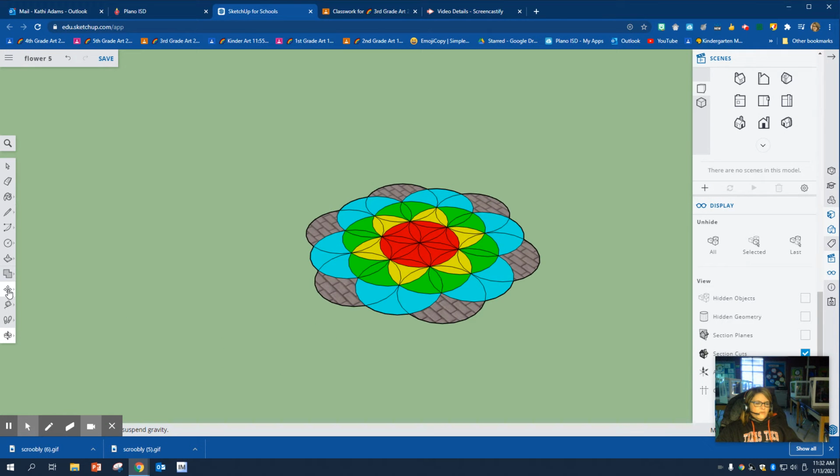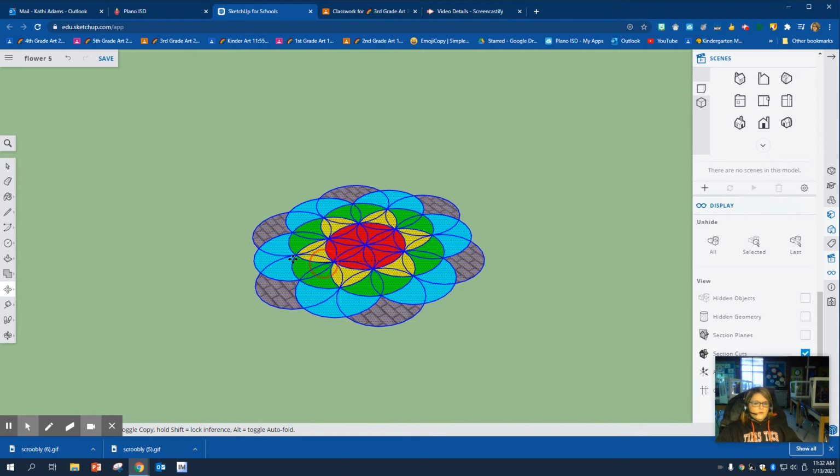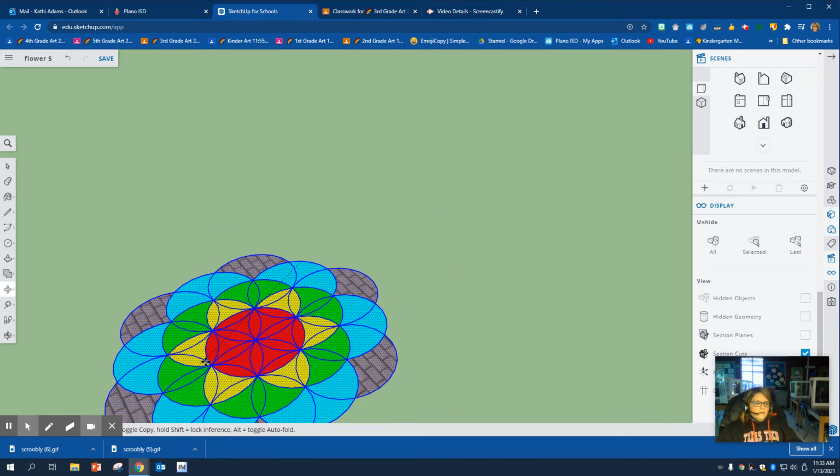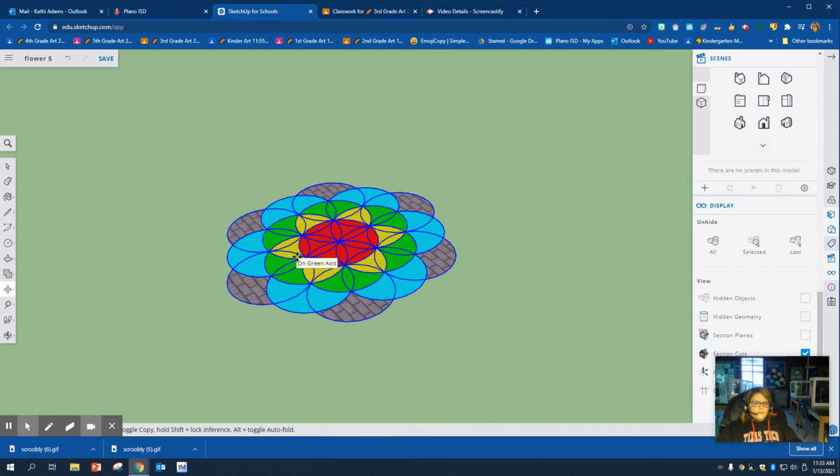And if you wanted to move it, you could select the whole thing. If you wanted to move it over a little bit to the next side, selecting allows you to select all the faces. And my move tool will allow me to move it over if I want. Wherever you click, that's where it's going to stay. Now, I'm going to use my push-pull feature underneath my shape tool. The top one's push-pull.